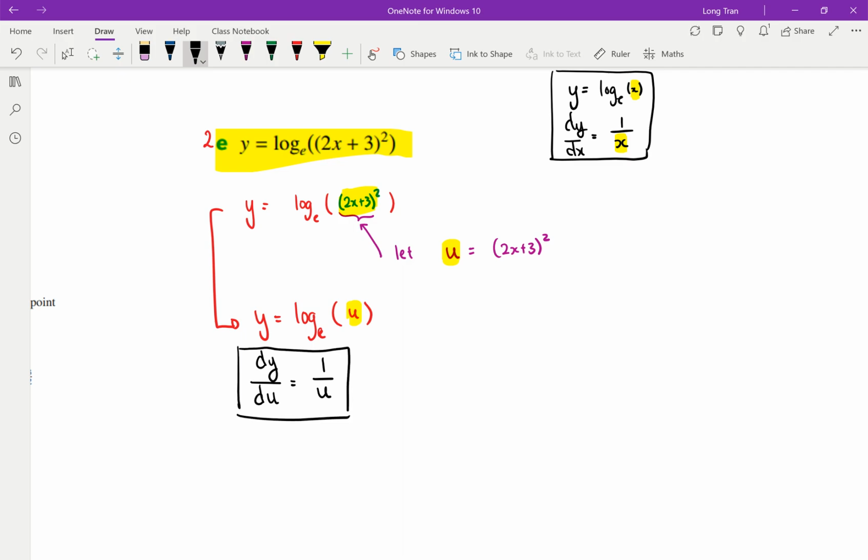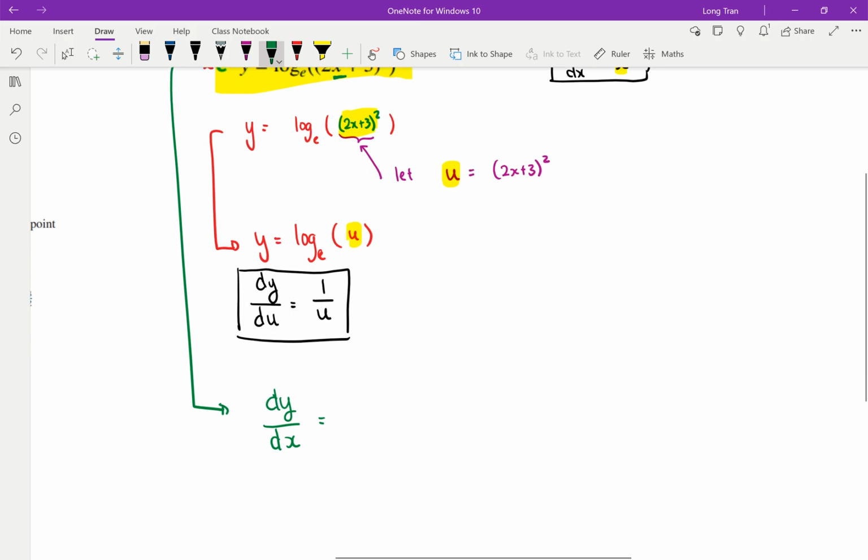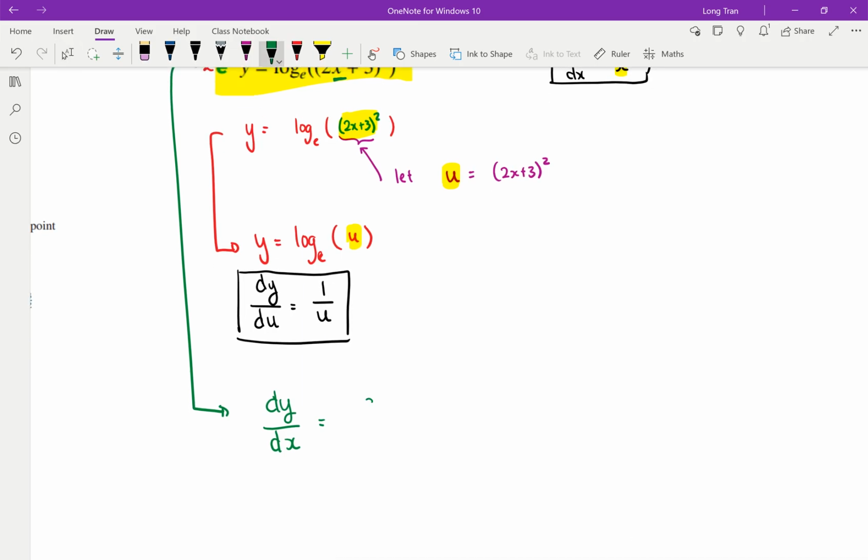Now, according to chain rule, which is what we want to use, we wanted to find, when you have y equals log e of (2x plus 3) all squared, dy/dx. So we didn't want u, we wanted the variable x, because in the equation they gave you, it didn't have u. It only had the variable x. So in chain rule, you can find it by introducing a third variable: dy/du multiplied by du/dx, and theoretically the change in u and the change in u will cancel out by simplification, right?